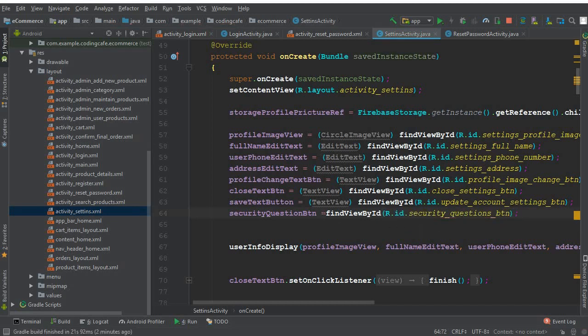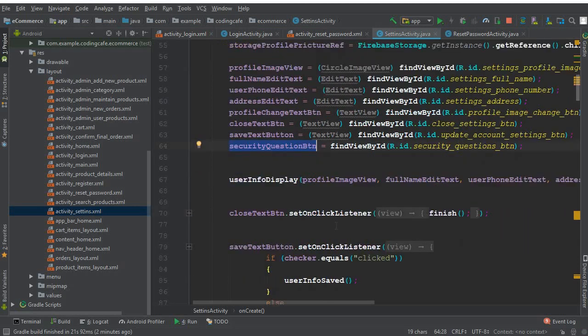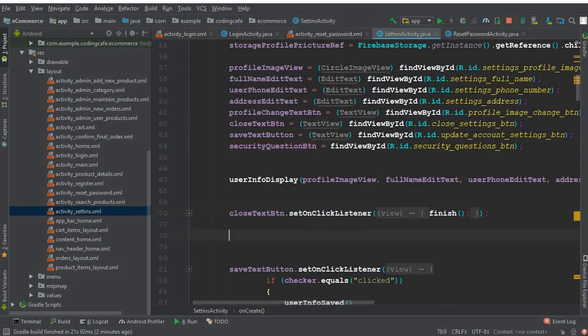That's it. Now when a user clicks on the security questions button, we have to send the user to the reset password activity which we created earlier.